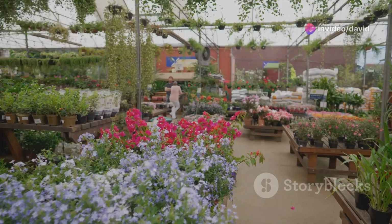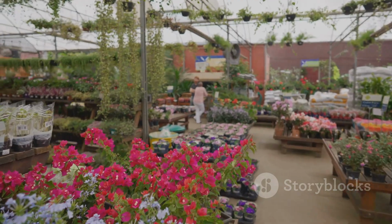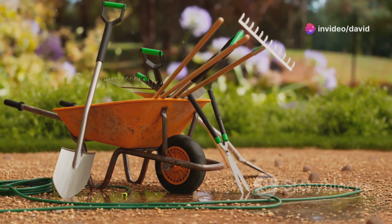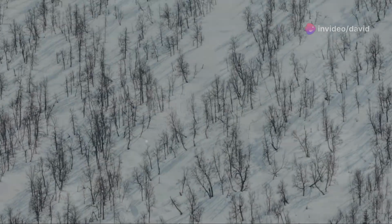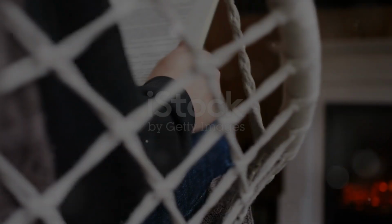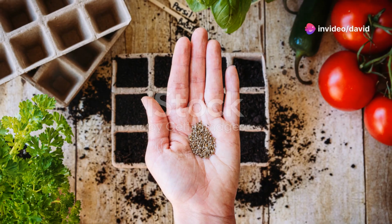Winter is the perfect time to plan next year's garden. Order seeds, browse gardening catalogues, and sketch out your ideal planting schemes. This is also an ideal time to clean and sharpen gardening tools, ensuring they are in top condition for the busy months ahead. Embrace the slower pace of winter, allowing yourself time to research new gardening techniques or simply relax with a good book, dreaming of the vibrant life that will soon return to your garden.